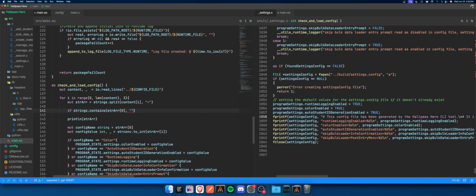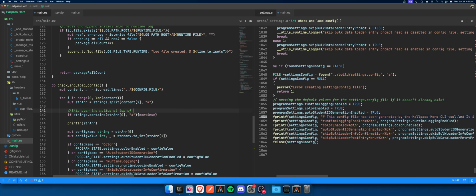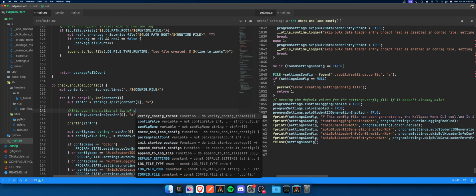It is in the file. We can put this all on one line here.